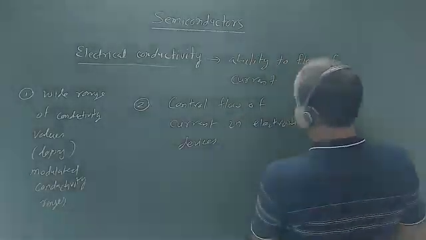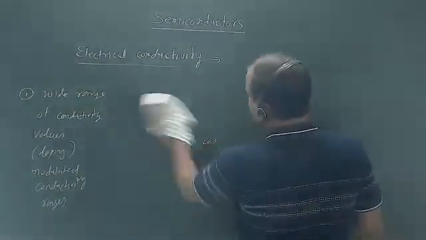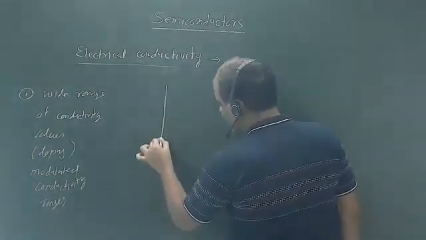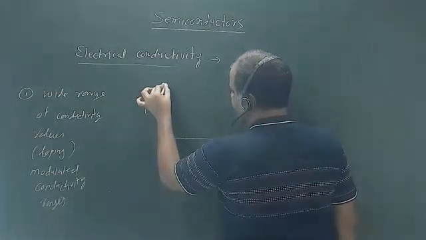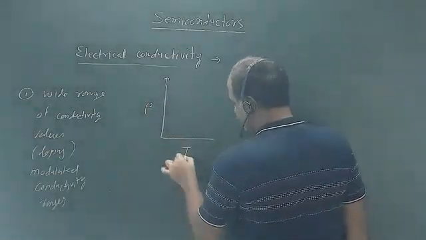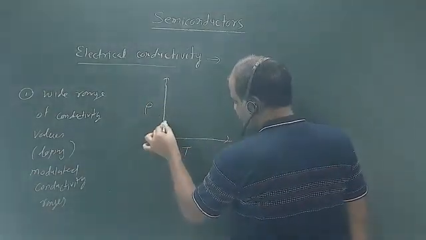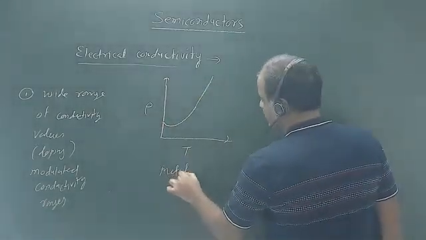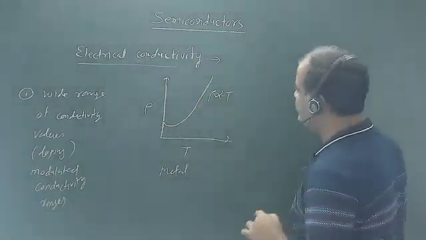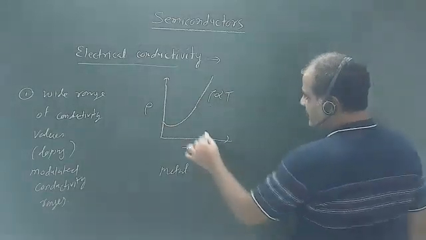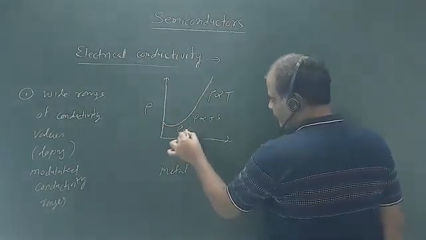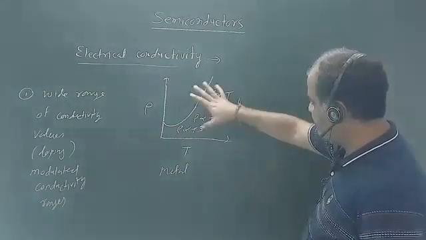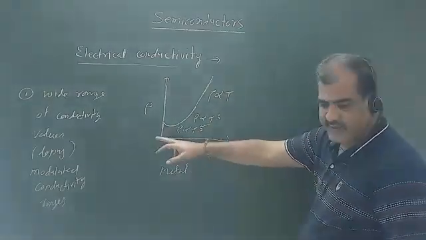Now I want to discuss how resistivity and conductivity of semiconductors are different from metals. For example, take a metal. The resistivity of metal increases with temperature. If you check the graph, you may have studied this graph, the resistivity of metal increases proportional to T in a certain range. At low temperature, it may be proportional to T cube or proportional to T to the power 5 also. We will discuss this with band theory of solids. So this is the graph of resistivity of metal with temperature. Resistivity of metal increases with temperature.